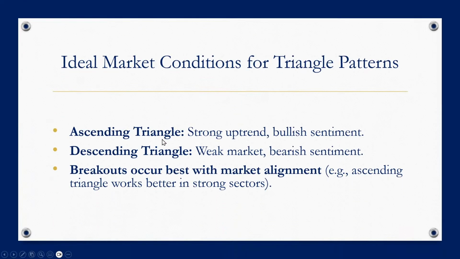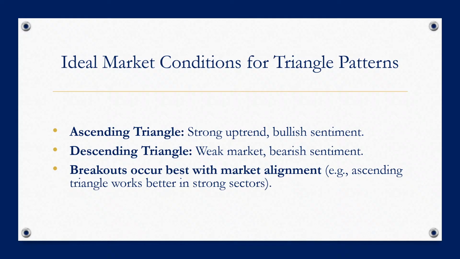Market conditions play a crucial role in the effectiveness of these triangle patterns. So ascending triangles work best in strong uptrends where momentum supports breakouts. So what are we looking for? A confirmed up situation. MTI above 1. While there's no one market timing signal that is to be followed here, if the MTI is above 1 and we're in the middle of a confirmed up, any buying opportunity, any primary wave up, any green light during those situations are ideal conditions to identify these types of breakouts.